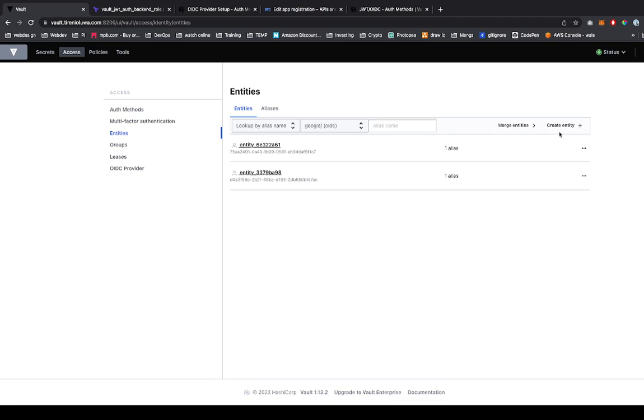But the way most users, the way I've seen it before, is to use an external group to bind to LDAP, and then you just completely ignore the way entities and groups are set up, and it's all run through LDAP, attaching policies to the group that links to the LDAP group.